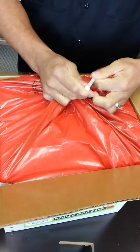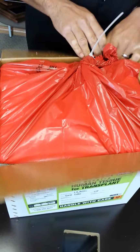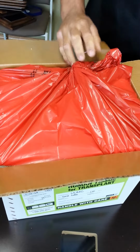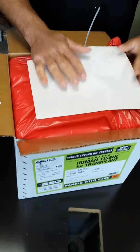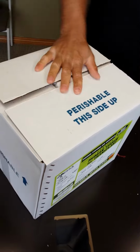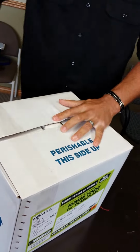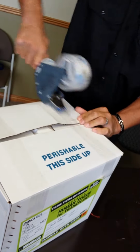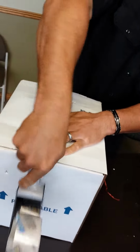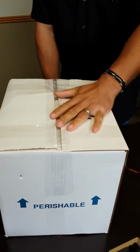zip tie. And from there, place the paperwork in. This is an example where I put the paperwork. Close up the box. And you're ready to tape. There you go.